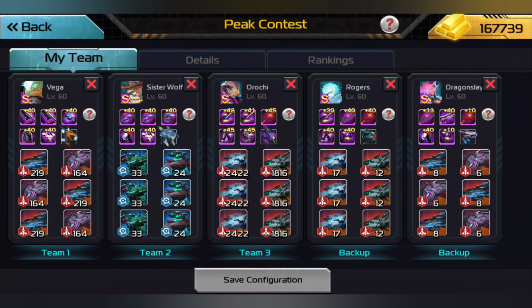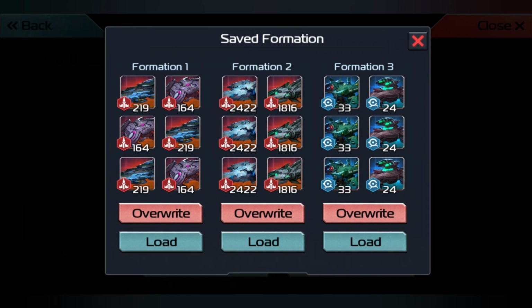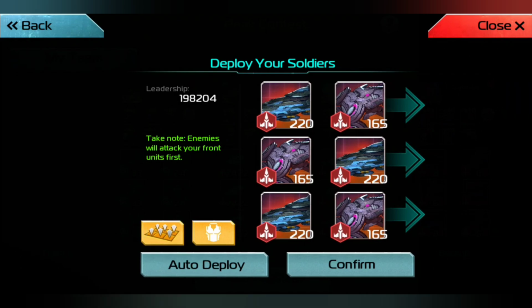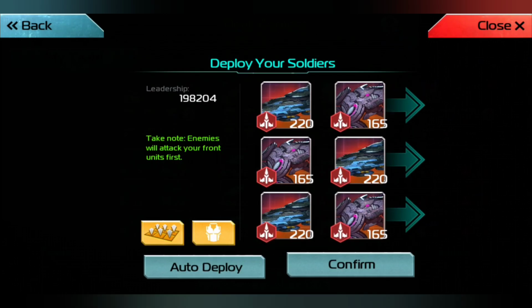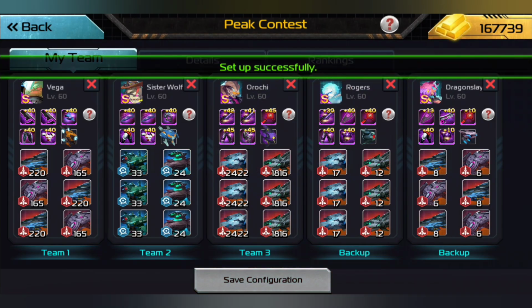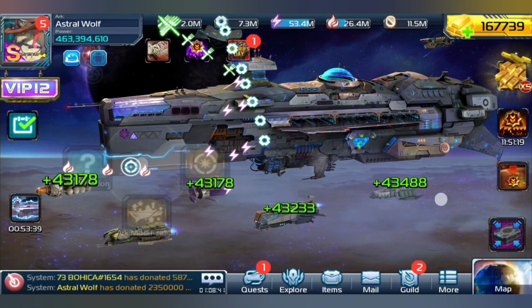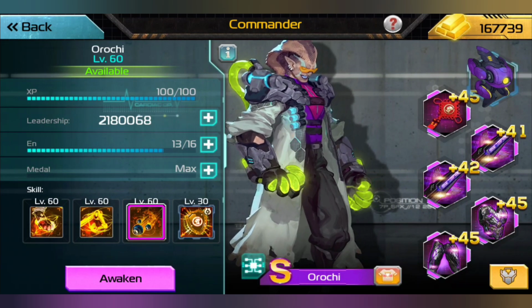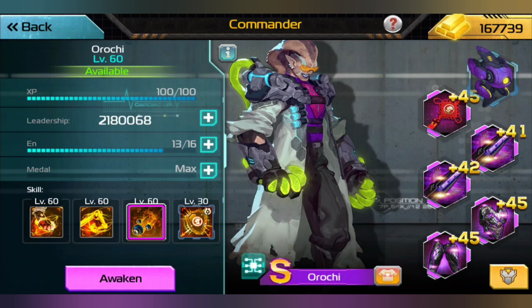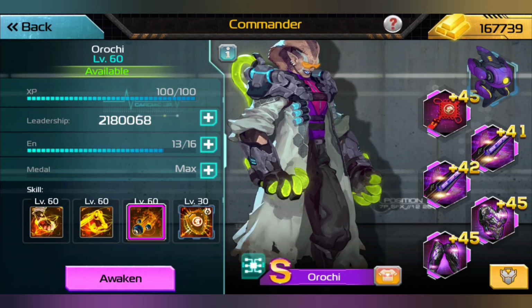And then for Vega, let's say 219. Now 220. See how that works, guys? Every little bit of airship and leadership that we can squeeze into our commanders because of the Ark modification will help our commanders be even stronger. And yeah, so now Orochi is boasting a massive 2,180,068. So that's pretty darn good if you ask me.